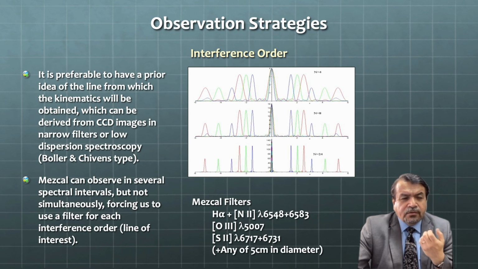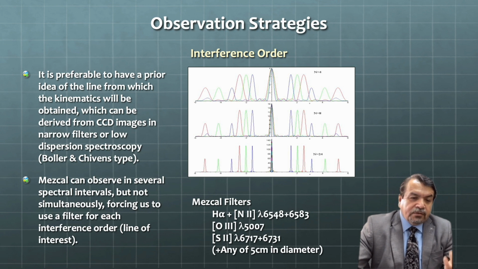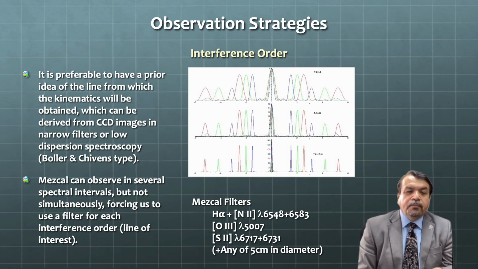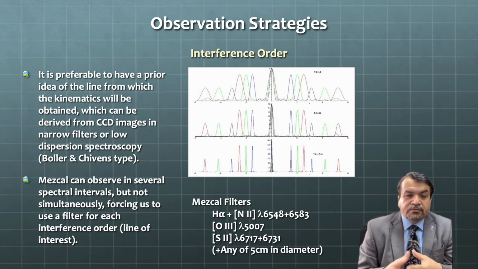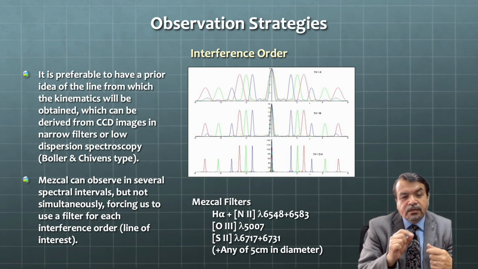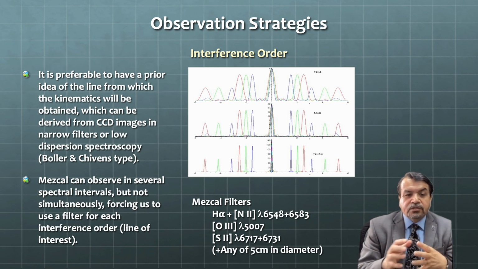The filters. Where are we going to observe? Regularly, to obtain the kinematics, we extract it with low excitation lines, such as nitrogen, or with high excitation lines, such as oxygen 3. On several occasions we have done it in H-alpha. Why? Because H-alpha is the most abundant line. It has a larger quantity of electrons in additional parts of hydrogen, so the lines tend to be broader, and it is much more challenging, for instance, to outline morphokinematic structures.